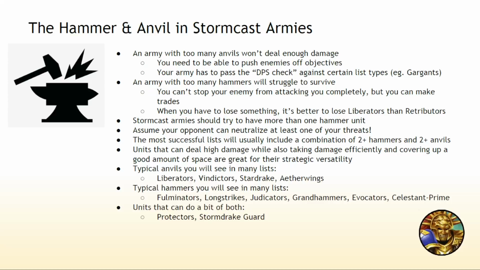In terms of hammers, the ones that we typically see these days are Fulminators. They do insane damage on the charge. Longstrikes do insane damage every turn. They're very fragile. You'll see Judicators, you'll see Grand Hammers, you'll see Evocators. Celestant Prime shows up every now and then. And then you have units that can do a little bit of both. Like you were saying, JJ, Protectors and Stormdrake Guard are these kinds of units.